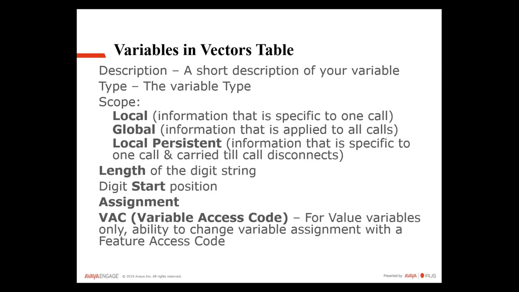Assignment is going to be used right in our first demonstration of business continuity, so we'll see that. And then you can also set a variable access code. We'll cover that at the very end to show you where you can actually change the variables with just an access code instead of different ways of doing it.